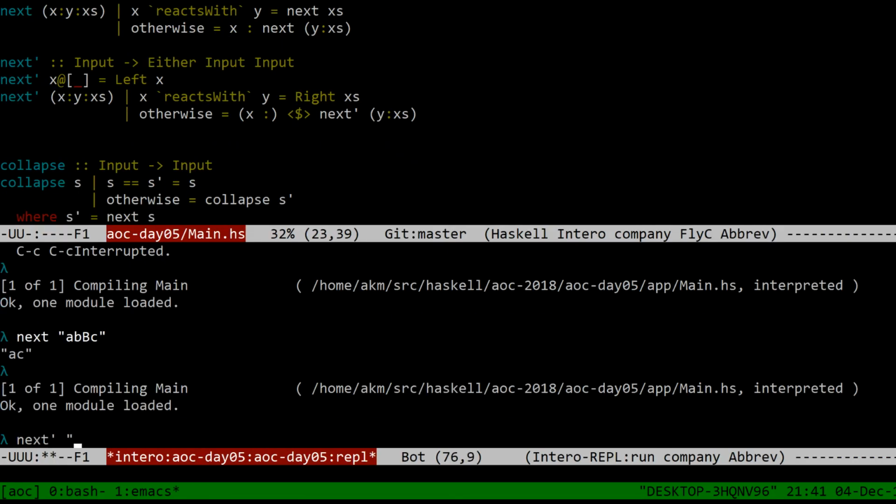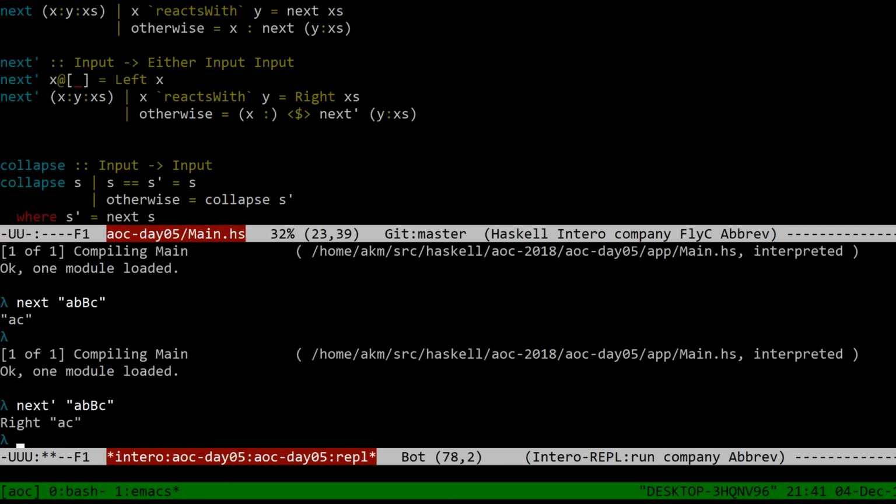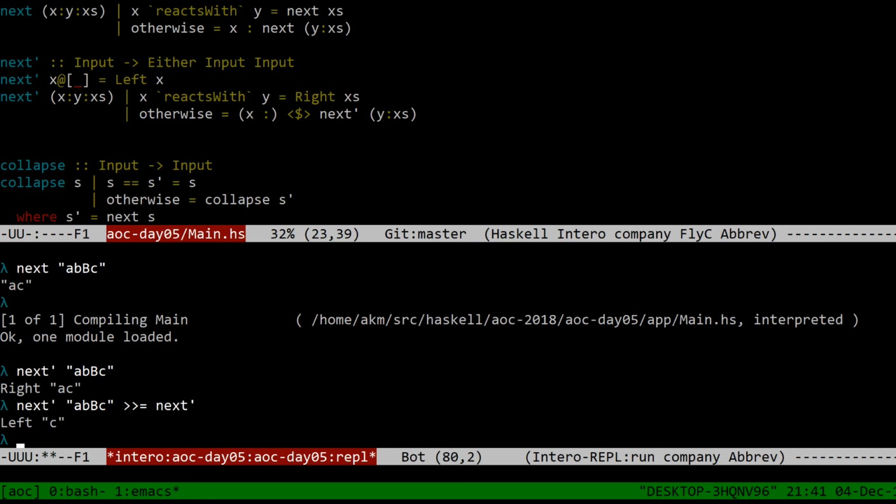And you can see that like should work fine. Next prime of a, well, let's just next prime. It says, yeah, write AC. And if we then say to that, bind next prime, it'll say left C. Oh, that's not right.